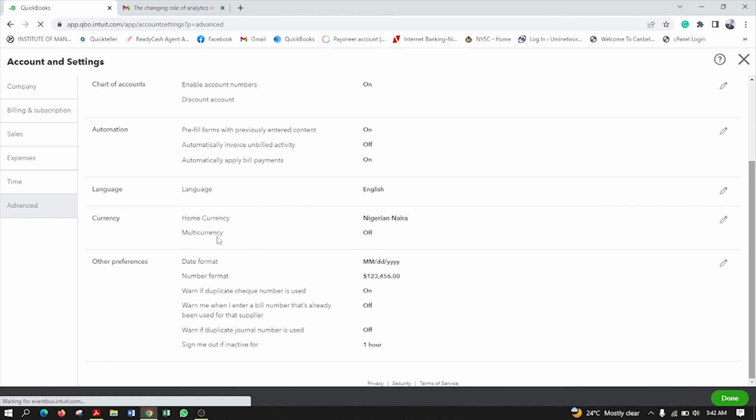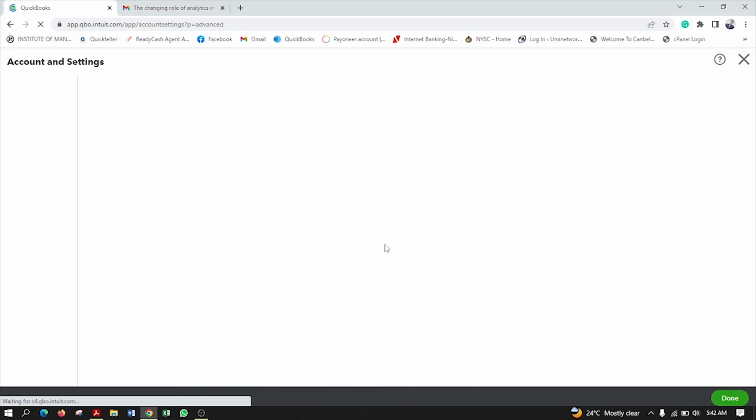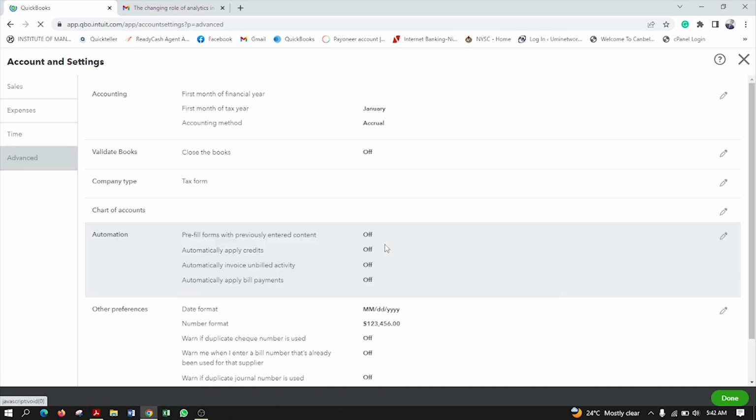I'm a Nigerian. Our currency is naira. But what happens if you are using different currencies in your operations? Like in Nigeria now, we have our normal country currency, which is naira, but also transact in other currencies. But our primary currency is naira.